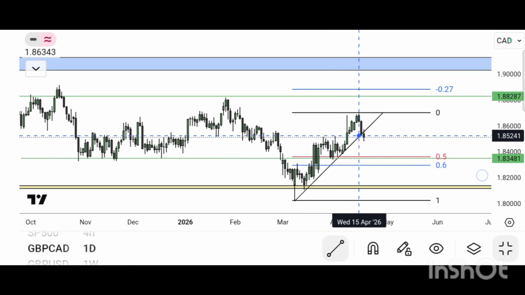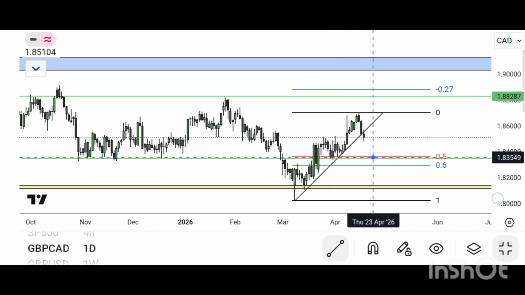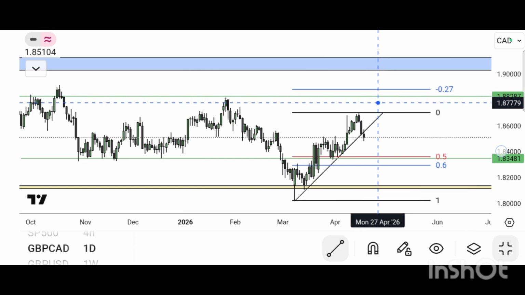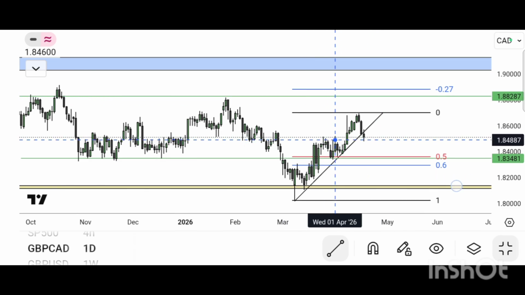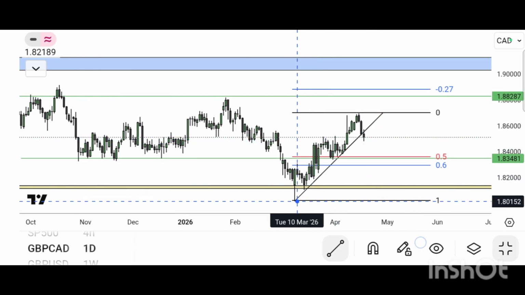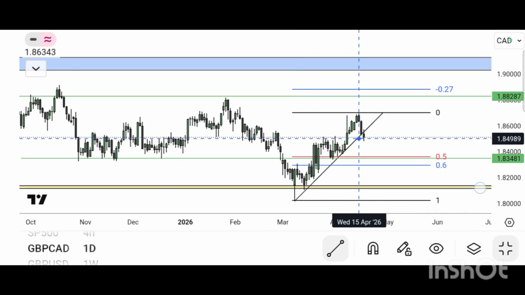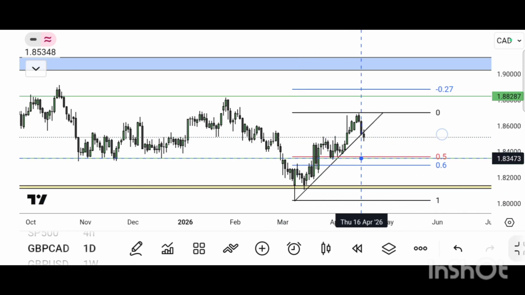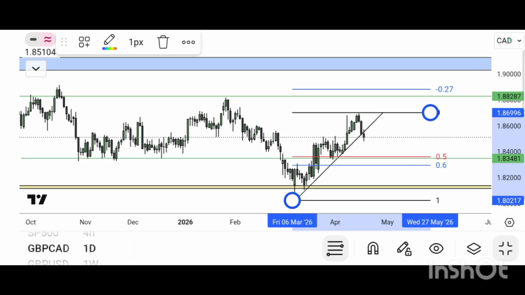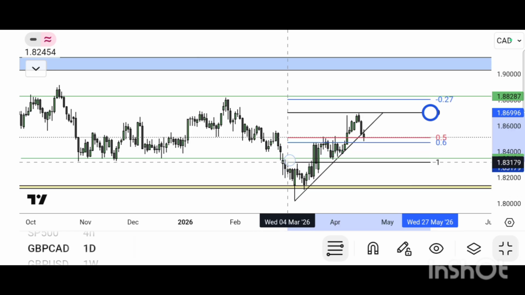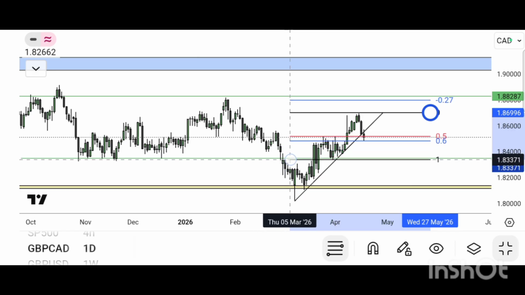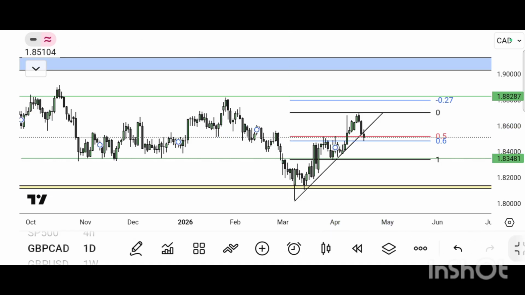So market may likely come back to this place before going back up to this place, or market may respect from here, because you see we have 2 points. We have this first Fibonacci zone that is here, and we also have another Fibonacci zone here. Let me show you. We also have this point here.